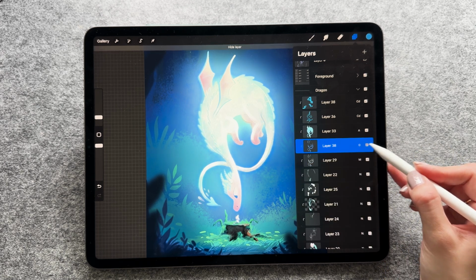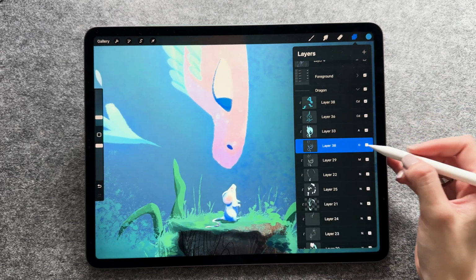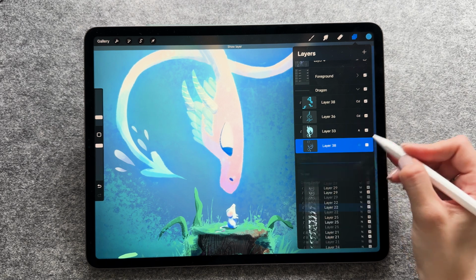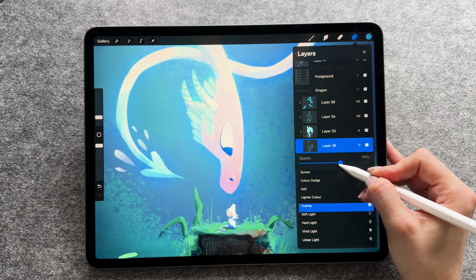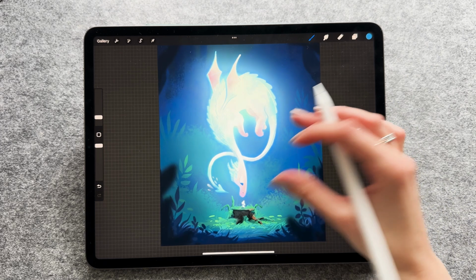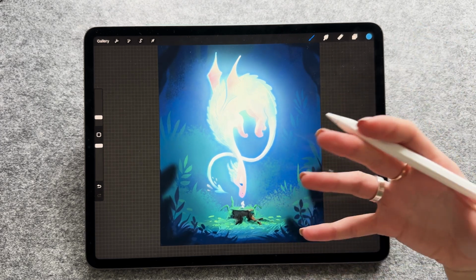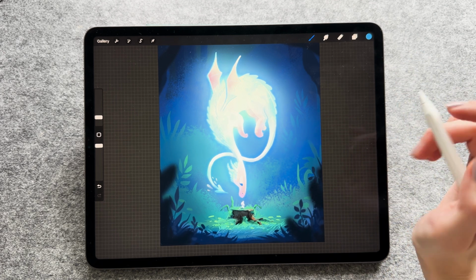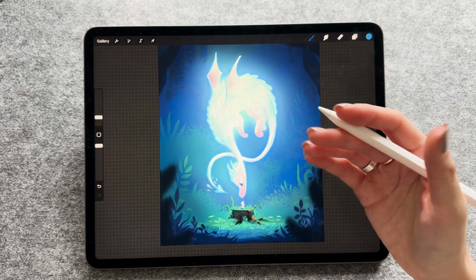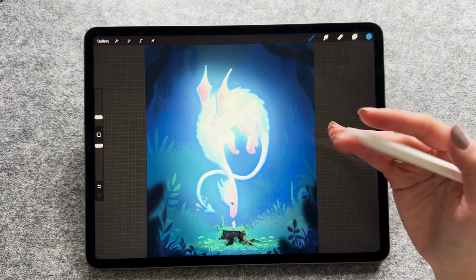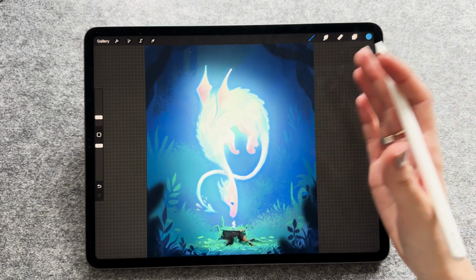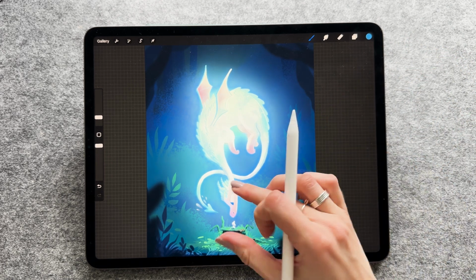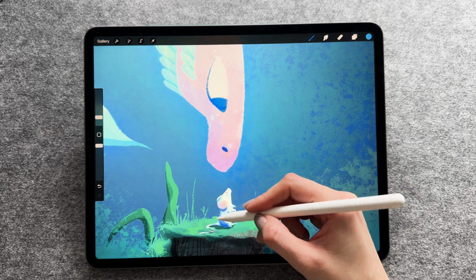And you can see the difference between the shadows. They are more bluish instead of being grayish, and I think I will lower the opacity a little bit more. So why am I doing it? Since the shadows are not really grayish and black, they are actually bluish in real life because of the surroundings. Like the scene is in the forest and there is sky and everything is bluish, and that's why the forest feels like it's blue in the dark, and we are changing the colors of the shadows to the bluish color.